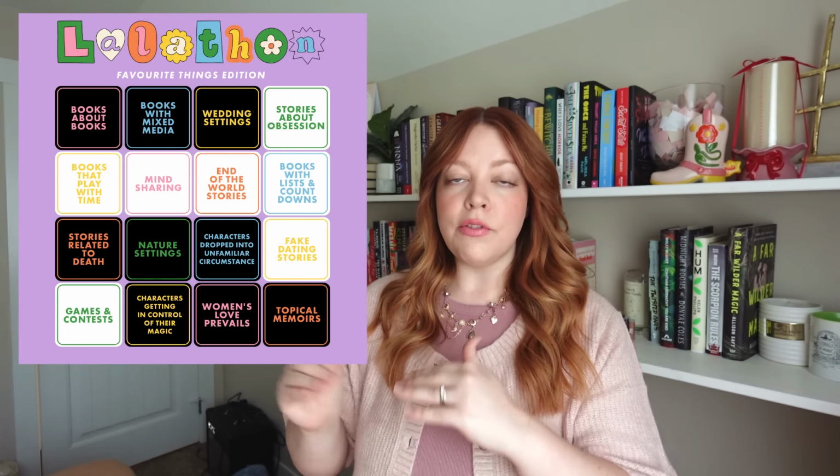But of course, I have to gamify it. So I have this bingo board of everything that I love to read about. There are all of these varied categories, and the white ones are ones that I've checked off in videos already. I started this series last year. All the elements that I seek out in books. I most want to read these things. This is what I want to be reading. And it just so happens that my TBR shelf is full of books that I want to read, and most of them fit one or more of these categories.